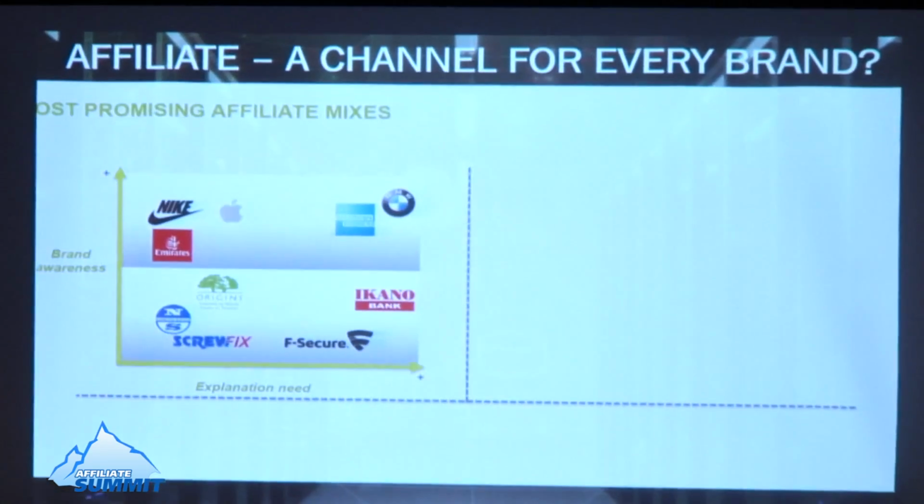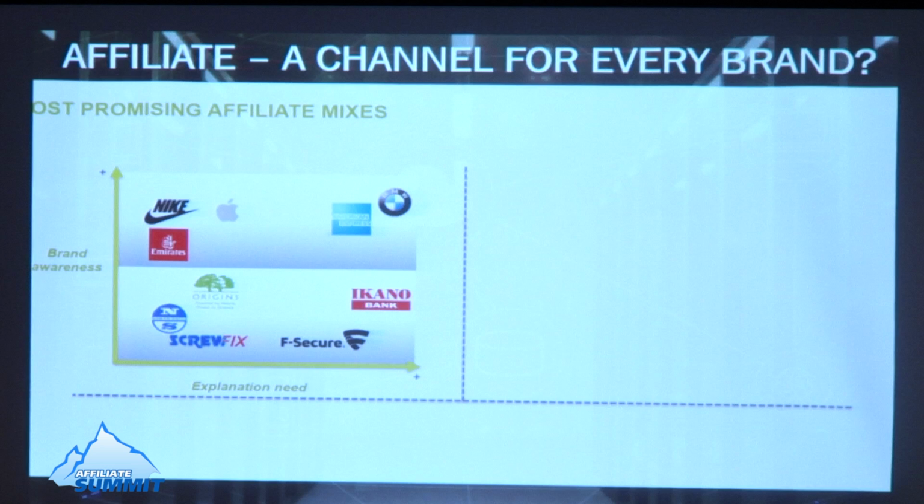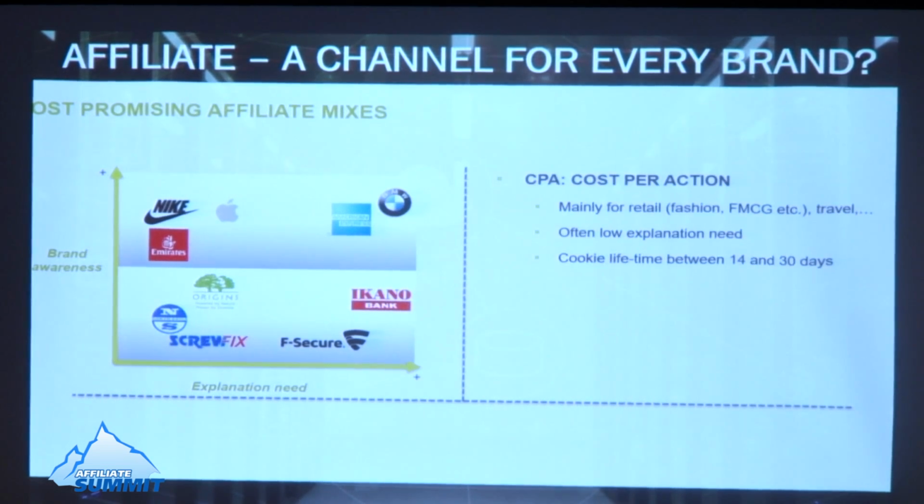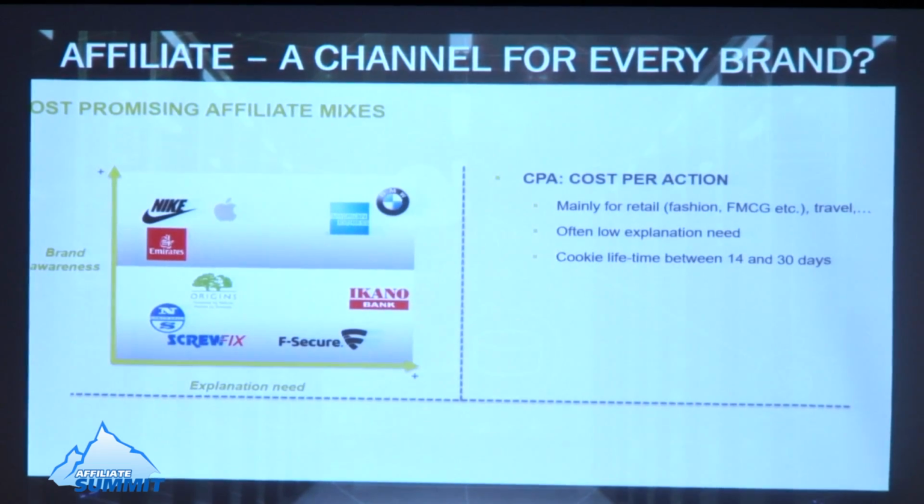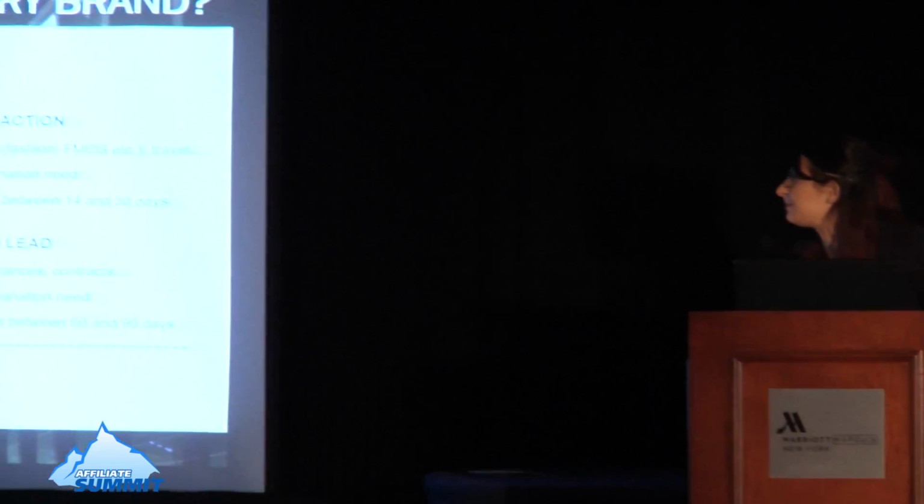First of all, it would be for sure interesting to see what kind of affiliate marketing programs exist, what their potential is, and what the different targets behind them are. So what is the business model that they are operating? Are they more based on a cost per action or more on a CPL-based program setup? And what is the brand awareness and the explanation need of the product and services that you're going to provide?